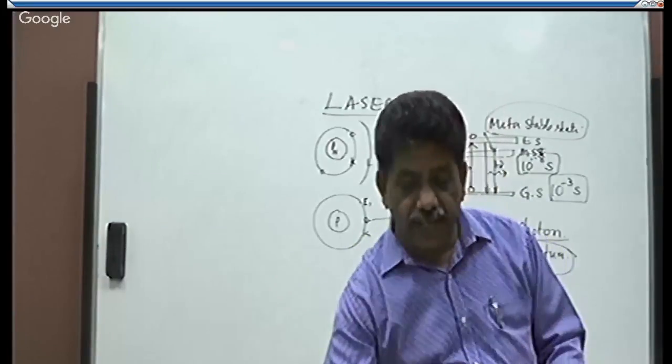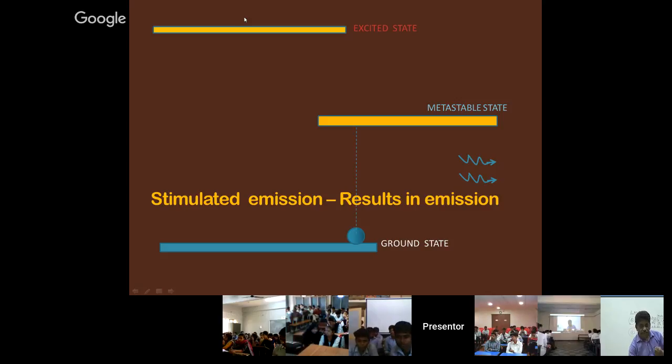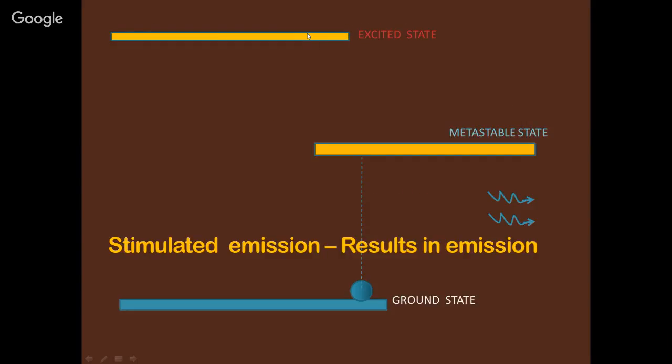So first, the electron is taken from the ground state to the excited state, wherein energy is absorbed. Then the electron transits from the excited state to the metastable state without emission of energy, without loss of much energy. When it transits from the metastable state to the ground state, one more additional photon is introduced, which is exactly, 100% identical to the photon which is going to be emitted. Whatever process takes place, we call stimulated emission. The electron, no doubt, will make a transition automatically, but at the same time we are stimulating the electron. We are creating a situation for the electron to transit. In other words, we are motivating the electron to transit from the metastable to the ground state by making one more photon incident. By this, two photons will be emitted.